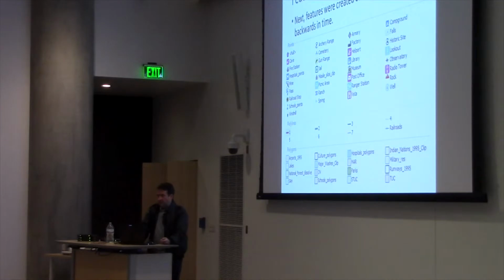Now here is where this project became a little bit like SimCity with a time machine. Each map has dozens of different features on it, and the next part of doing the digitization after roads was digitizing all the features. Well, this was simple, but you can see it's pretty complex just from the amount of stuff I had to do. And this isn't even a complete image. There are some more features after this as well.